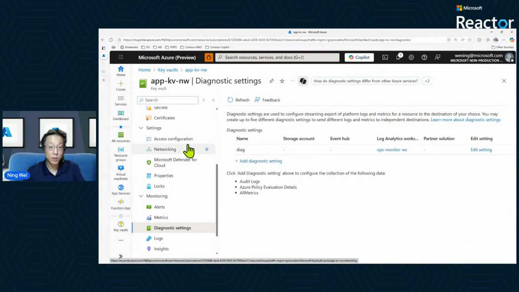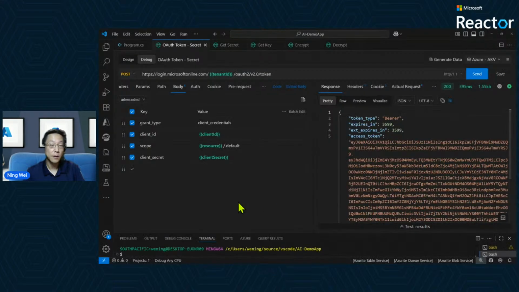Now we want to take a look at how, in our applications, we programmatically use Key Vault. I want to show you, at this point, the REST API access. Here, as you can see, I'm using the REST API. Before I connect to the Key Vault to access any secrets or keys, obviously we need to perform authentication. So how do we perform authentication for Azure services?